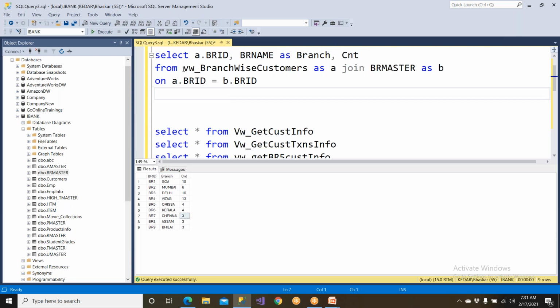Have you seen this? We can join a view because the view is getting some table data. A view is a query, right? View is a query. The query is getting some data, and that I'm joining with the table. You can also use a left outer join, right outer, full outer, cross join. Everything can be implemented. So this is what is called a view. You can create a view.